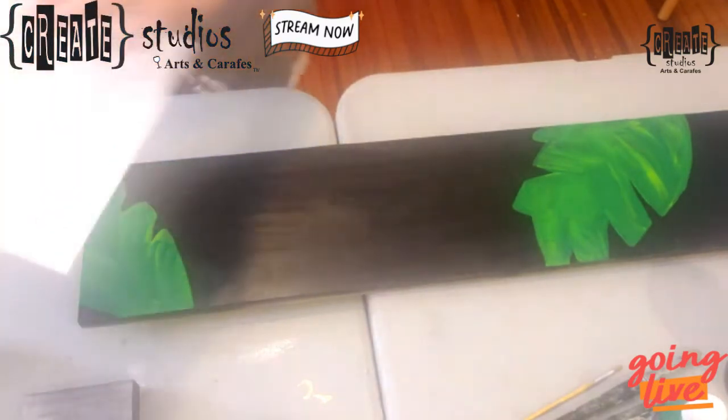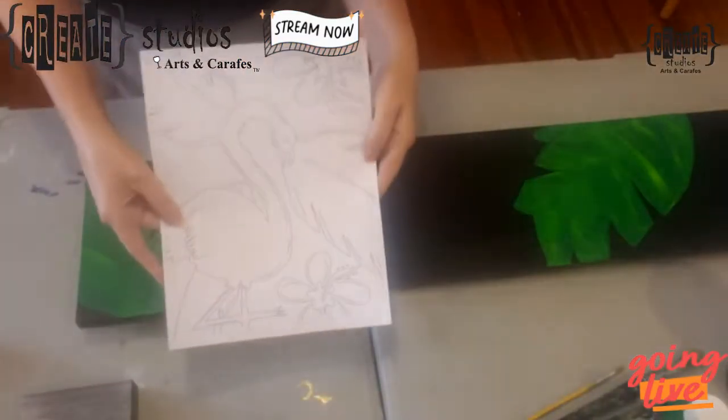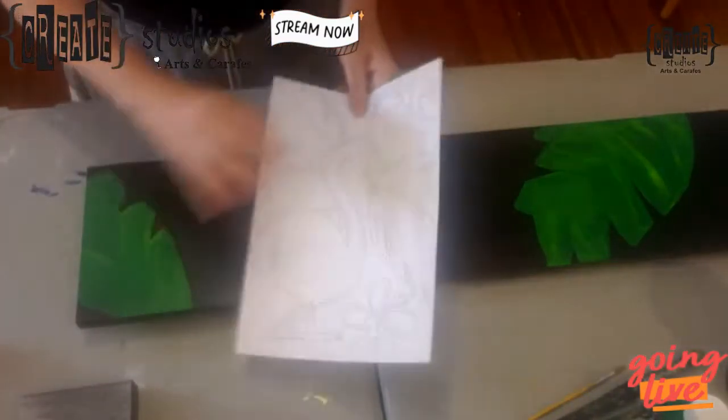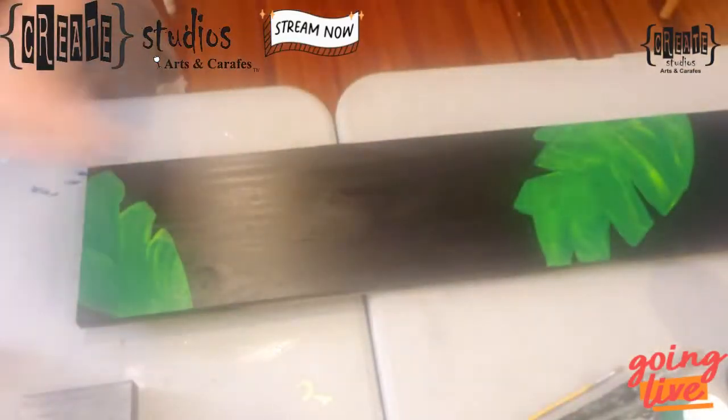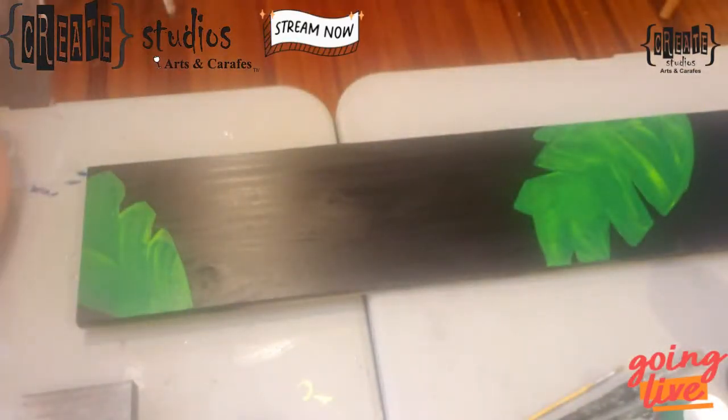So this is going to be, look at this little tracer you can get. You could just trace your flamingo on. I'm going to show you how easy it is to paint your own flamingo without using the tracer in just a second.